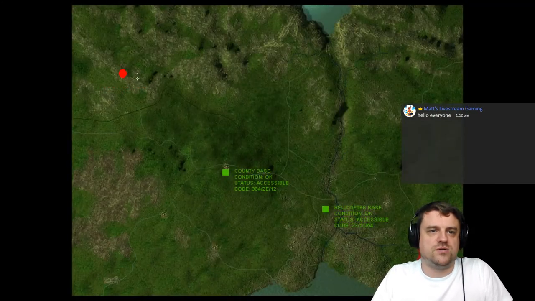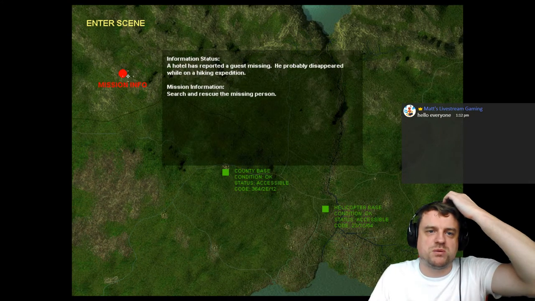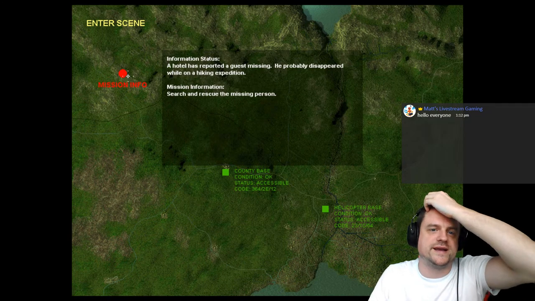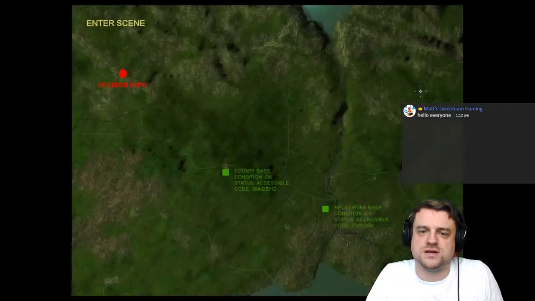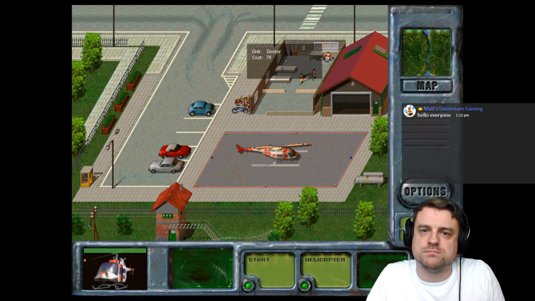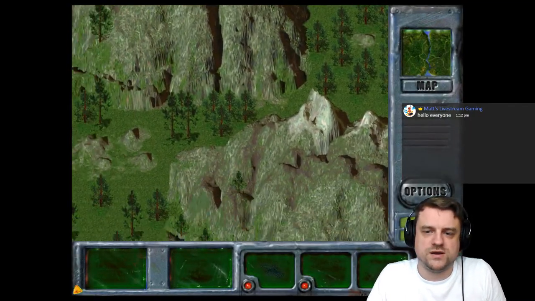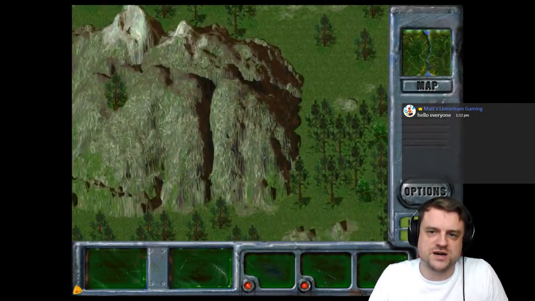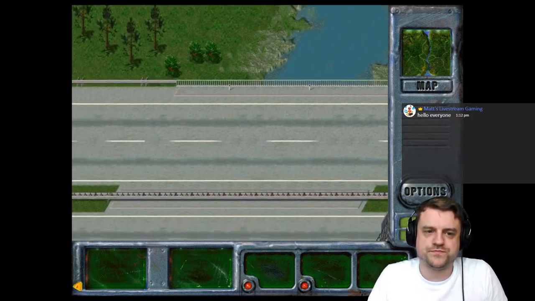Okay. Now, the hotel has reported a guest missing. He probably disappeared while on a hiking expedition. Search and rescue the missing person. Okay, so let's get a helicopter with some medical staff. Here we go. Now let's just wait for the helicopter to arrive, and then we need to try to find this person.